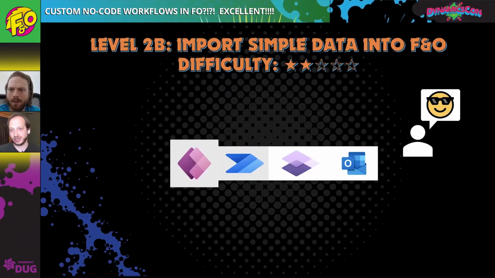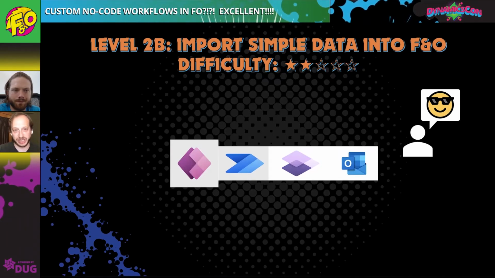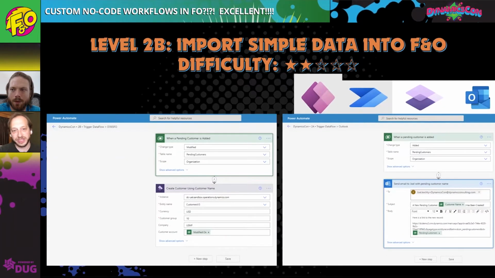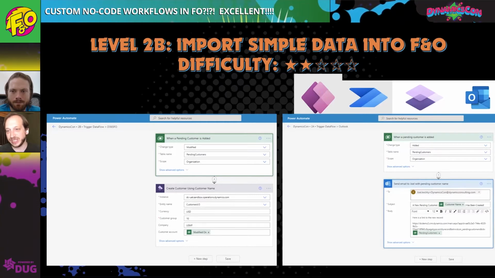Yeah, and so this is a little bit above level 1 because we're trying to consume something that we entered and put that value into F&O. That's basically the concept of this step. There's two key things I'm going to show. One is how to get that value into F&O automatically. And I'll talk a little bit about sending an email or some kind of notification at the end.